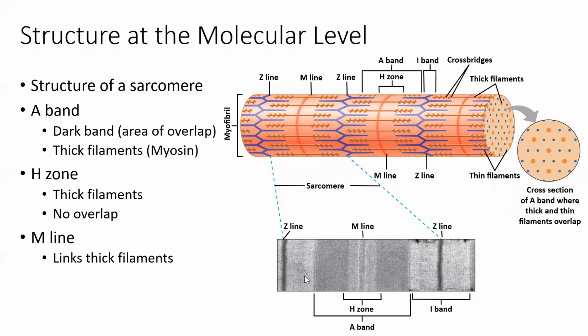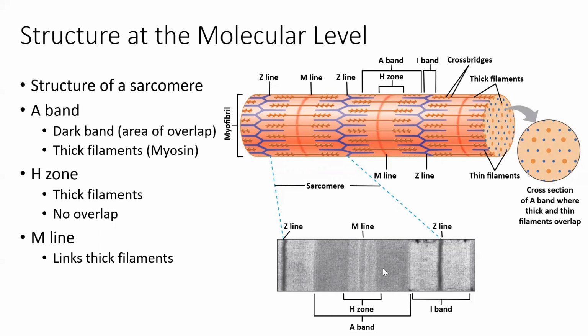Another region that they described was the A band. And the A band is this entire span, this entire region here. Now, the A band is made up of an area of overlap. So we're seeing an overlap between the thin filaments, which are actin, this blue structure here, and the thick filaments, which are myosin, the orange structures here. And as you can appreciate, there's an area where those two structures overlap. That region from this end all the way over to this end, that is called the A band. Okay, that's this medium gray staining region histologically.